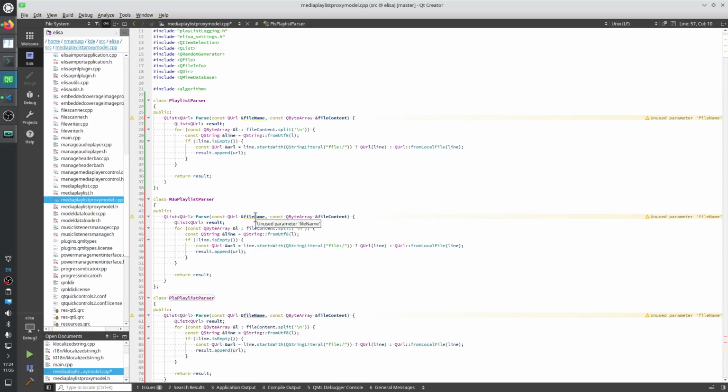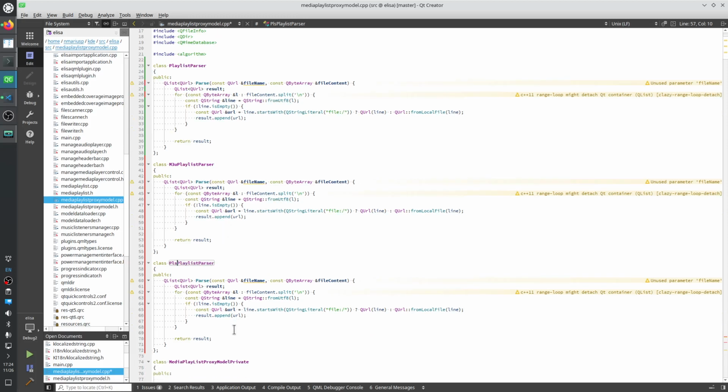We might need the full file name, full file path, because maybe the format of M3U files might be different from files with extension M3U8. So we're going to keep the same API.